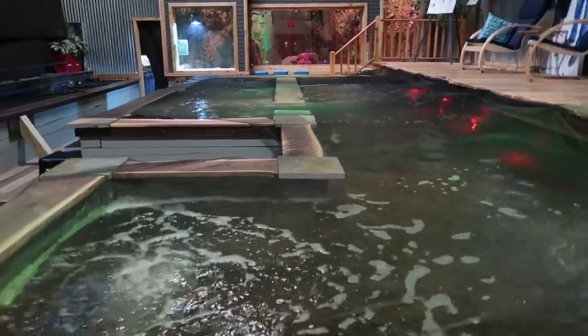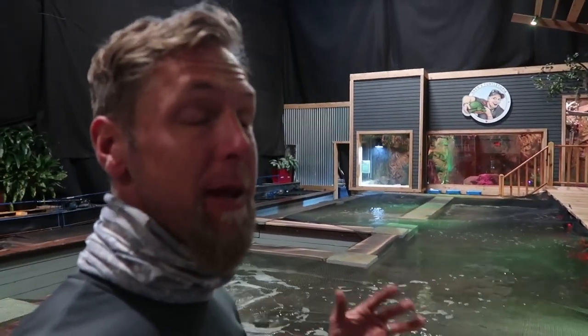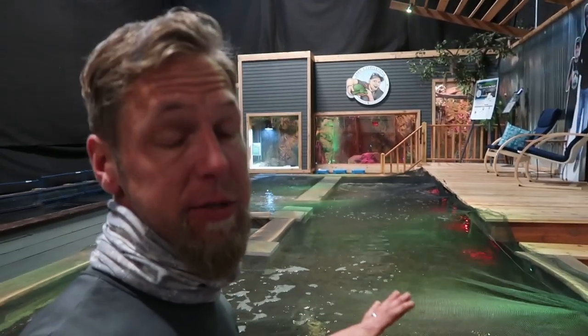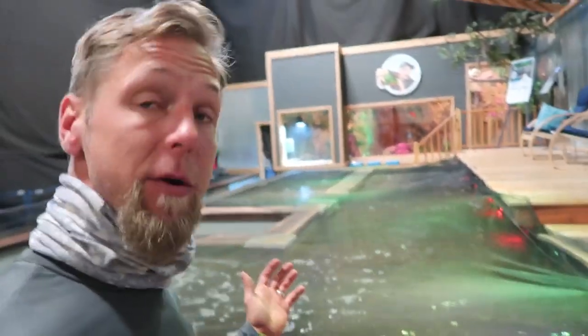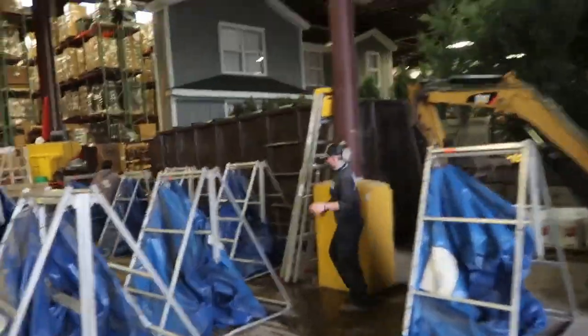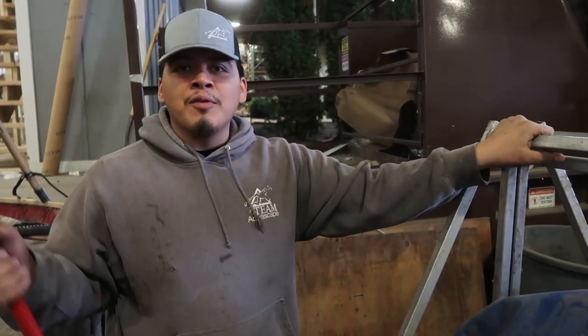Let me check in with the rest of our team — I think they're sanitizing the clean-out tanks right now. We've been using them for clean-outs, so we want to make sure we're not carrying any pathogens from anybody else's pond into this ecosystem. We want to get those tanks nice and clean before we bring them up here and start dumping water from this pond into them. We've got Taylor, Micho, Kobe, and Jack around here.